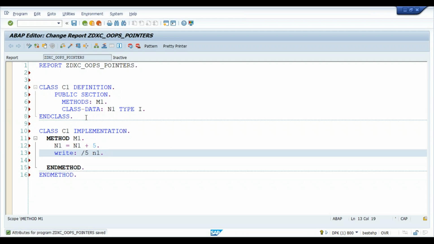This is a normal definition and implementation. We just defined one method M1 and did the implementation for it, with the class data N1 type I. This is what we have done, and we'll go ahead to the next concept.